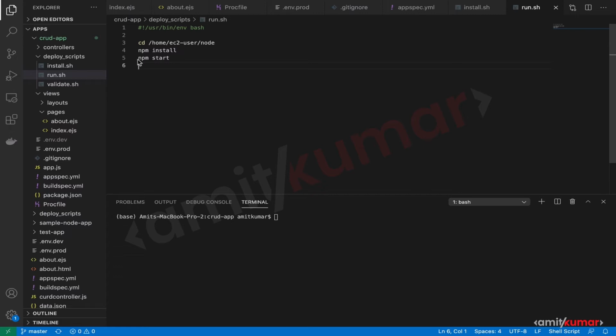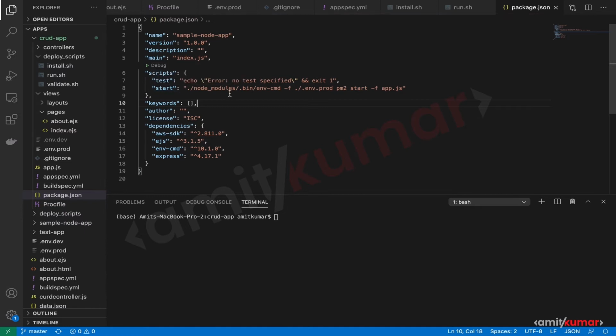And then we are doing npm start, and npm start is the script by which our application is getting started from package.json, which has the start script. And this start script is not read by Elastic Beanstalk since the Procfile is available. So yes, it is complex.